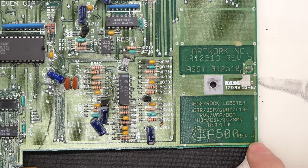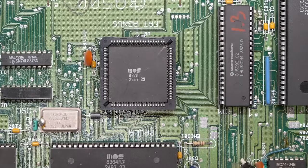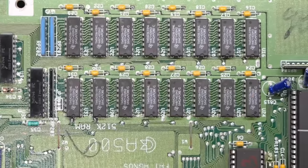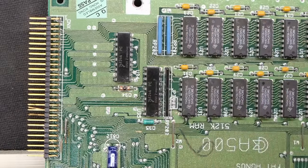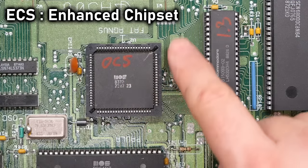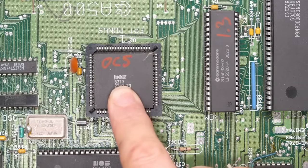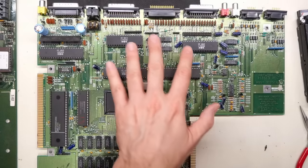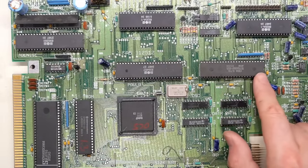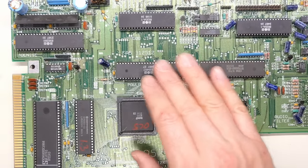As denoted right here, we have an Amiga 500 Rev 5. Here's the Kickstart ROM — I just looked it up and it is version 1.3. This I see here is the Agnes chip — the original OCS Fat Agnes chip. So it can address up to 1MB of RAM via the onboard RAM and the expansion connector. But unfortunately because this is an OCS chip and not ECS or enhanced chipset, it can only support 512K of chip memory — the RAM used for graphics and sound. The later ECS parts are labeled 8372A. The rest of the chips look correct — we have two 8520s as interface adapters for the floppy drive, parallel, serial, and the 5719 Gary IC.